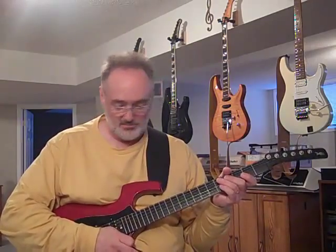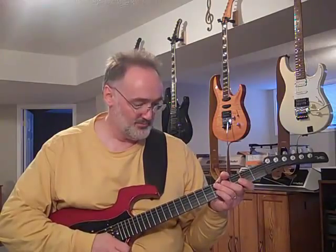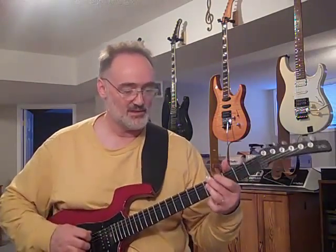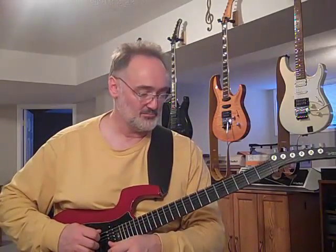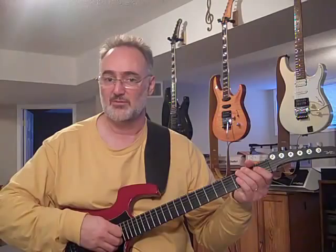That's the detuning. You can change the synth tone to be in a different pitch from your guitar and have harmonies or a different sound that's in a different range. Let's go down to some split sounds. What you can do with the guitar synth is assign one tone to 2 of the strings and another tone to the other 4, or 3 and 3, or however you want to split it up.